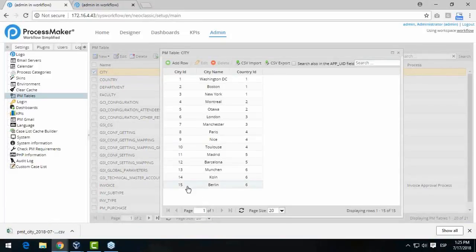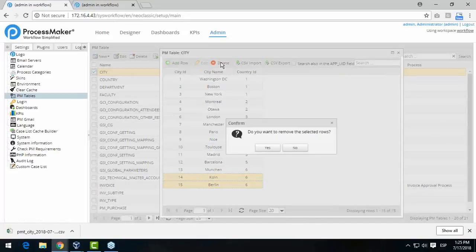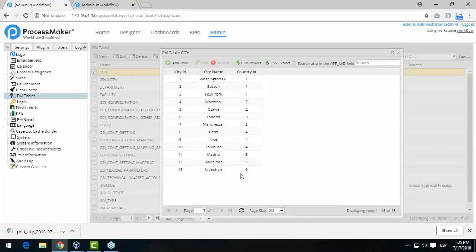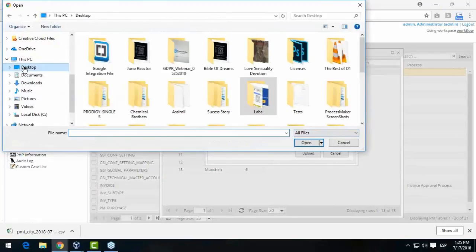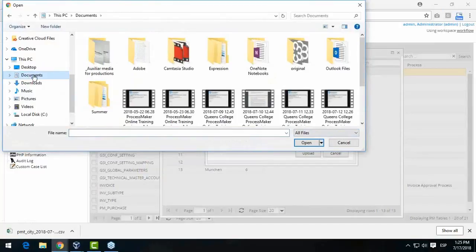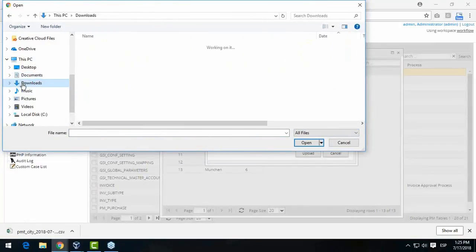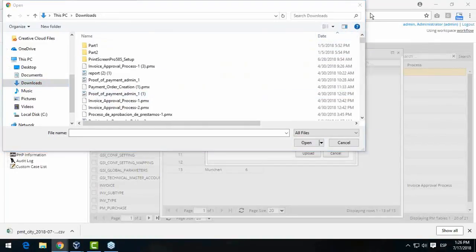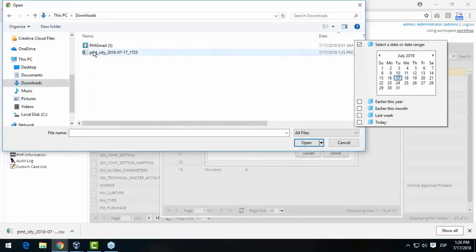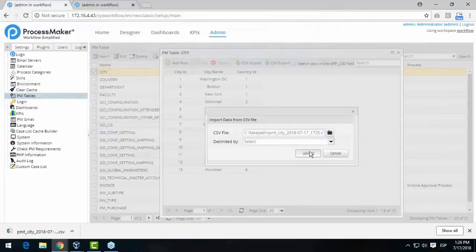Or I can, for instance, erase 2 cities of Germany. I'm going to delete them and re-enter both cities by using the importation of the same file. I can go to my desktop, then to documents, downloads, excuse me, and search for the file of today. And then the comma.